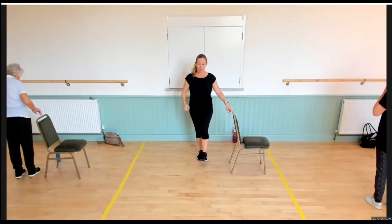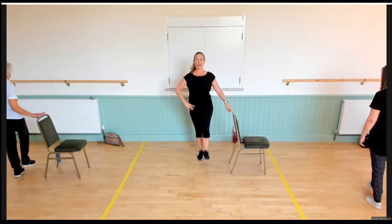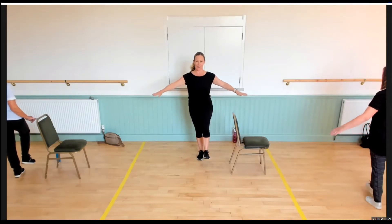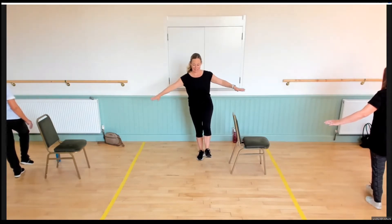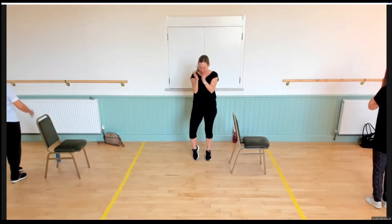We're going to do one finger on the chair for now. Raise your right foot just an inch in front of you — engage that core, really pull out of that waist. We'll just do 20 seconds today. Let it go in three, two, one — one, two, the chair's there if you need it, three, four, keep that weight forwards, six, seven, well done, eight, nine, ten. You're halfway — eleven, twelve, thirteen, well done guys, fourteen, fifteen, sixteen, don't give up, eighteen, nineteen, twenty. Not bad, well done! Shake out your legs. Try to focus your eyes straight ahead of you, don't get distracted with your vision, and really pull yourself up in that core — makes a massive difference.